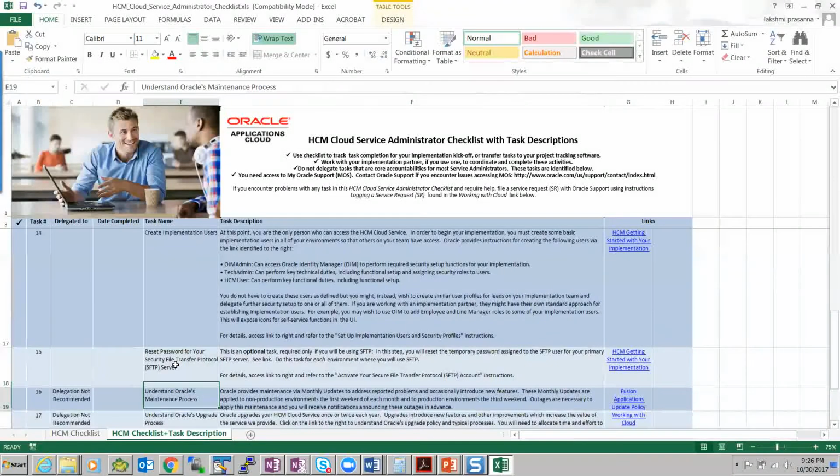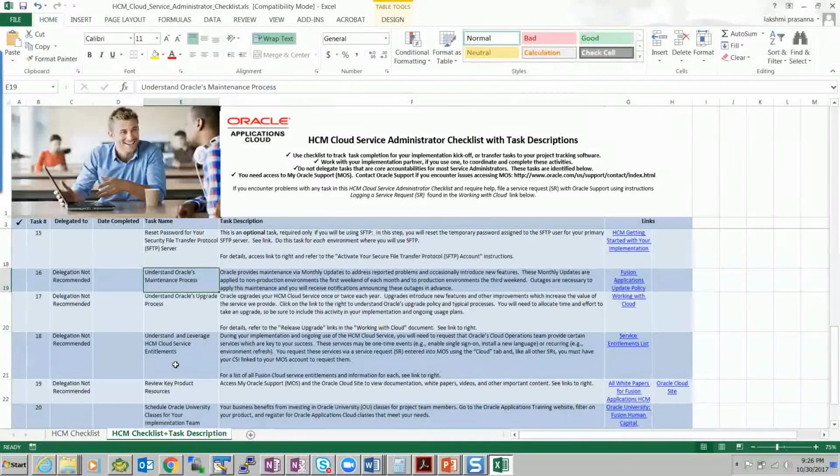Okay. And also you need to make sure you understand the maintenance process and upgrade process, and the licensing agreements. All these things we have to stay in touch with. Maintenance process means if they're taking any outage, what steps do we need to take? If any upgrade is happening, what steps do we need to take? For everything, they have given a link here, so the administrator must read the documentation and make sure they understood it.